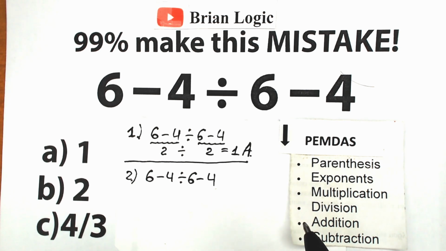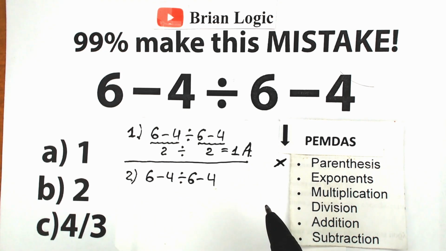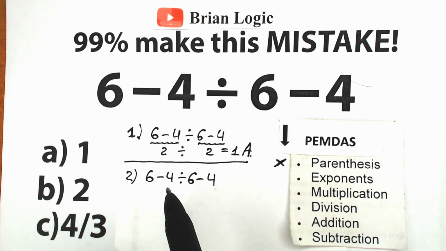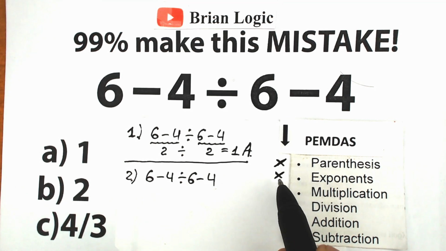Okay, so right now let's scan what do we have right here. First step is parentheses. Let's scan where do we have parentheses. I don't think we have any parentheses, so we just skip this part. What about exponents? Maybe 6 square, 4 cube. I don't think we have any power, so we just skip this part. We don't have any exponents. Next step, multiplication division group. This is one common group. A lot of students forget about this and they say, okay, multiplication first, then division.